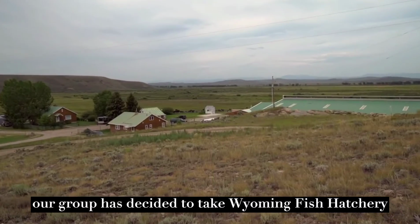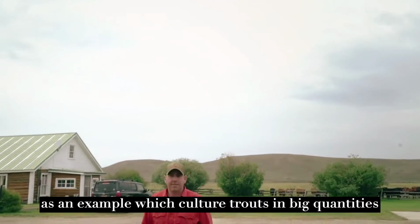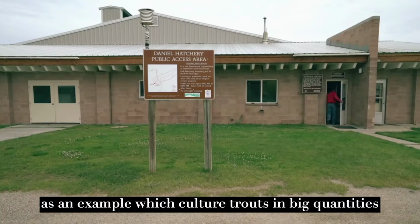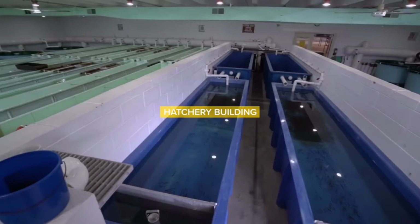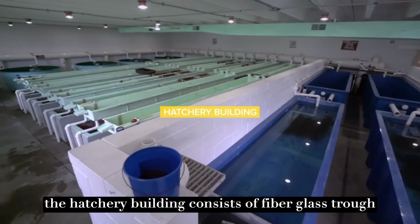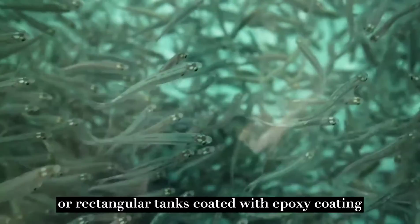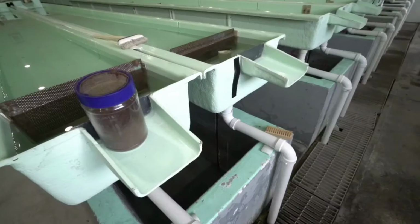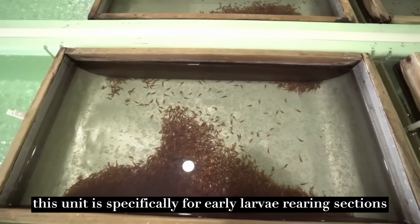Our group has decided to take Wyoming Fish Hatchery as an example, which cultures trout in big quantities. In this hatchery, there are 5 units. The first unit is, of course, the hatchery building. The hatchery building consists of fiberglass troughs or rectangular tanks coated with epoxy coating. This unit is specifically for early larvae rearing sections.